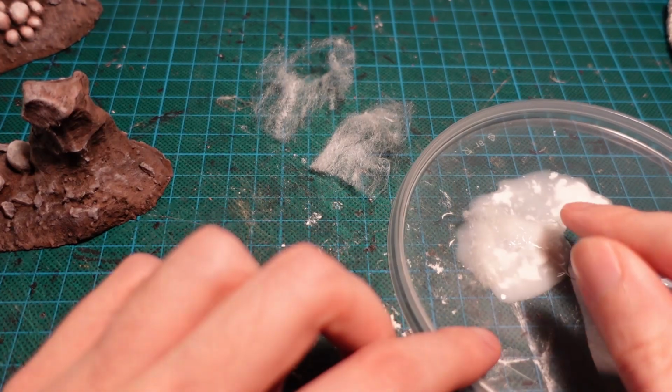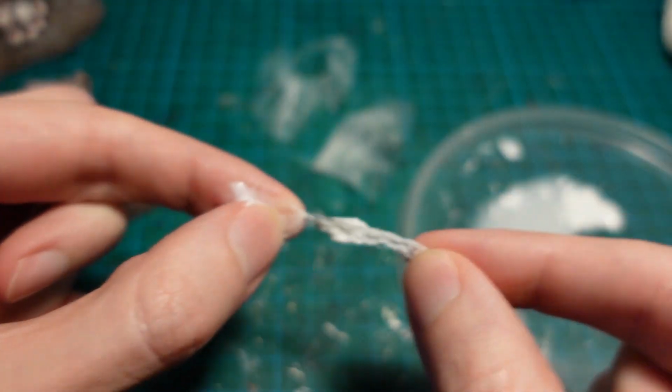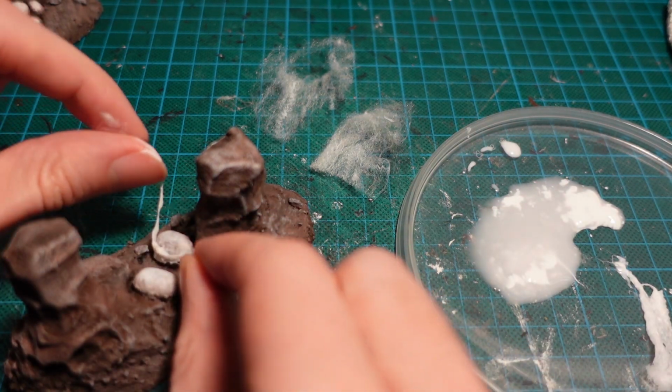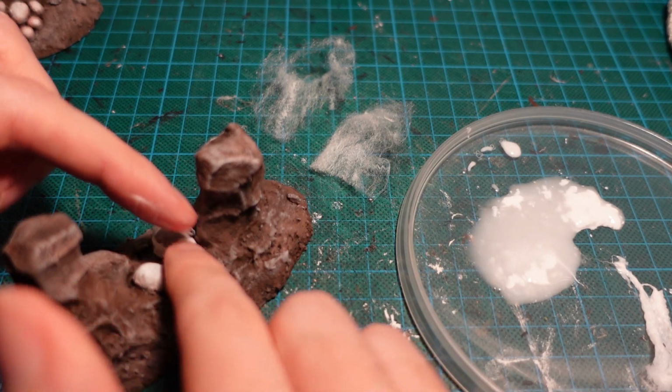Taking a piece, soaking it in the PVA mixture, and then applying it on top and around the eggs. If you wanted to, you could go really over the top with this, put the webbing everywhere, but I just wanted the eggs to look kind of lumpy and spider-like.